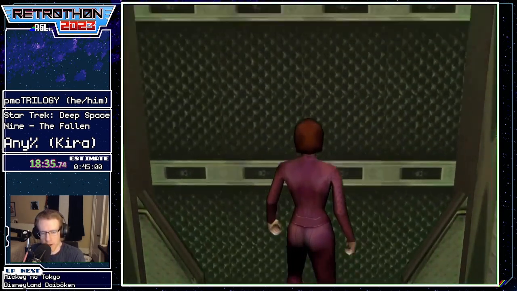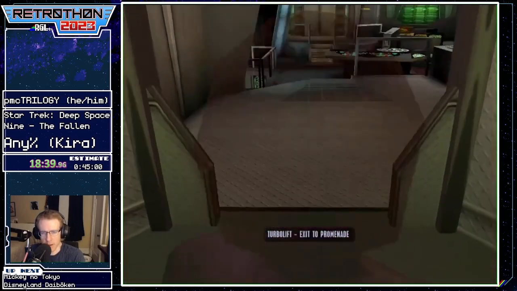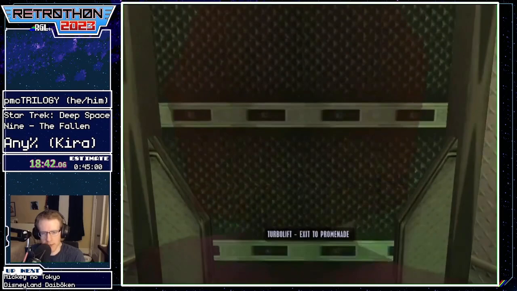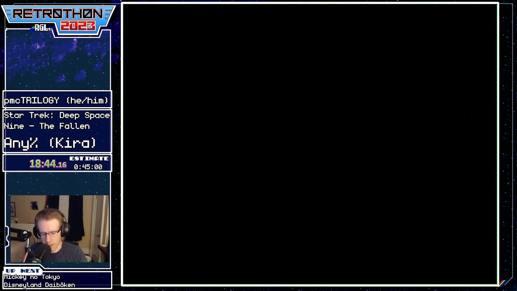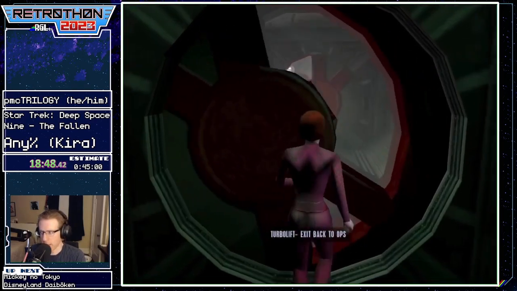Everything is fine. When you're doing these, sometimes during these interludes, it spawns you inside the elevator going up to the command center. Just stand at the front of the elevator, and as soon as you get to the top, walk to the back of the elevator, the turbolift, and it'll take you right out.